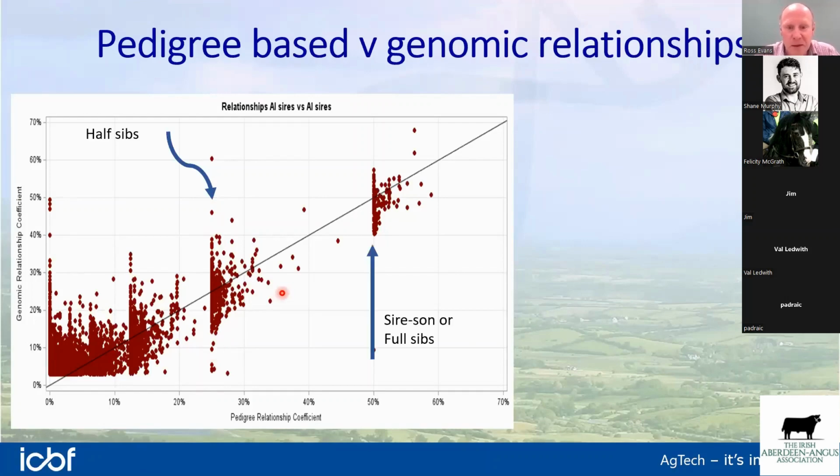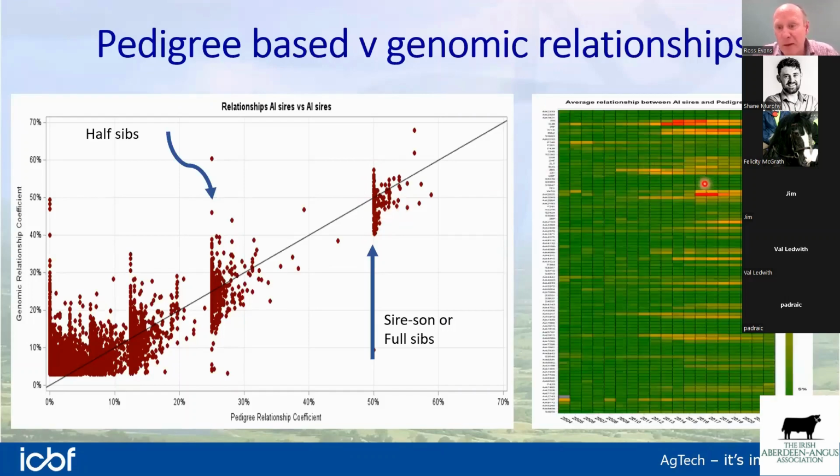And finally, this group here, then, there would be sire-son relationships, indicating that they're 50%. But you can see again the genomic relationship there. It's starting to separate them out into more information, so it's very useful from a breeding point of view, in that if you wanted to take two sons to go into AI, you may look to make sure that they're as least related as possible within that full sib range. So again, it's just to highlight what you can do with the data.